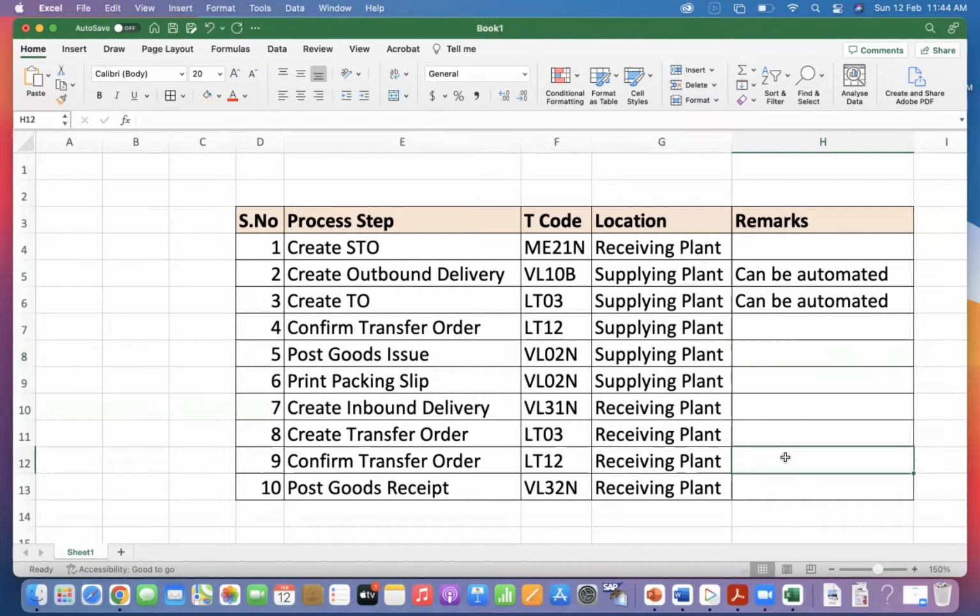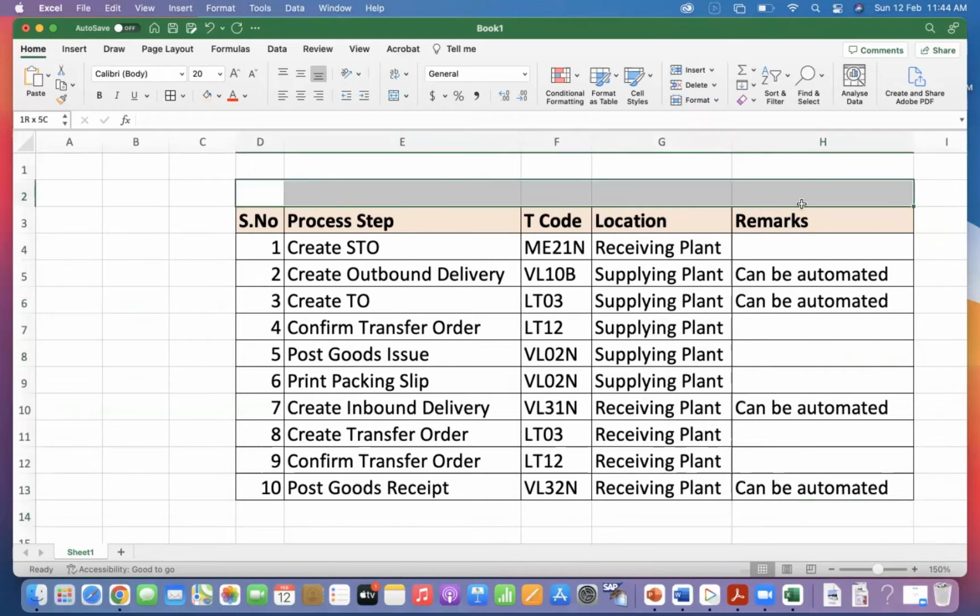Inbound delivery can be automated. Post goods receipt can be automated. How to automate is a technical thing that I will show you. But these are the steps in an intra-company STO with WM.